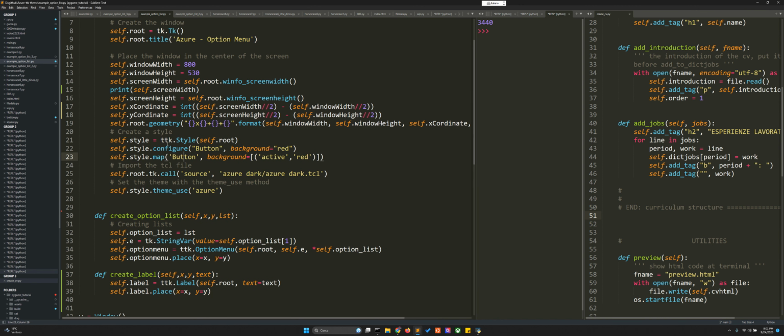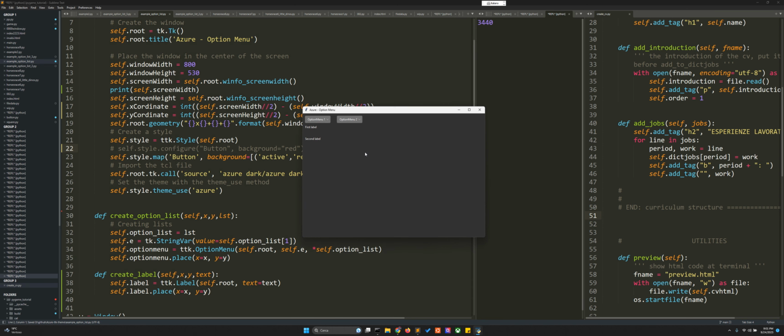So let's go further. We're going to choose a style that is TTK style for the window, so that the widgets are different from the usual tkinter widgets, so they are more modern. And also we configure this style with the button background red. We don't have a button for the moment, so we could hide this and nothing will change.